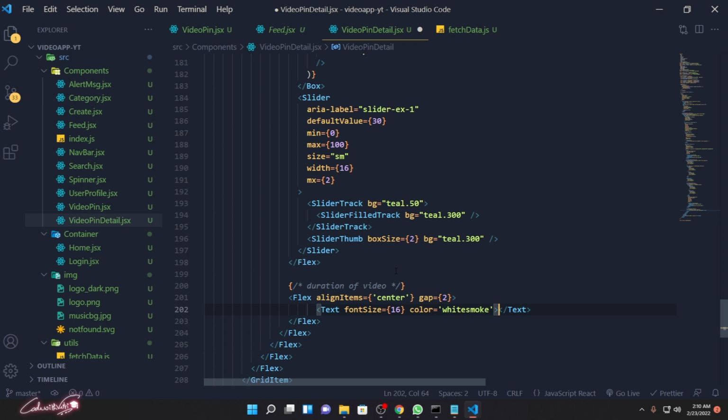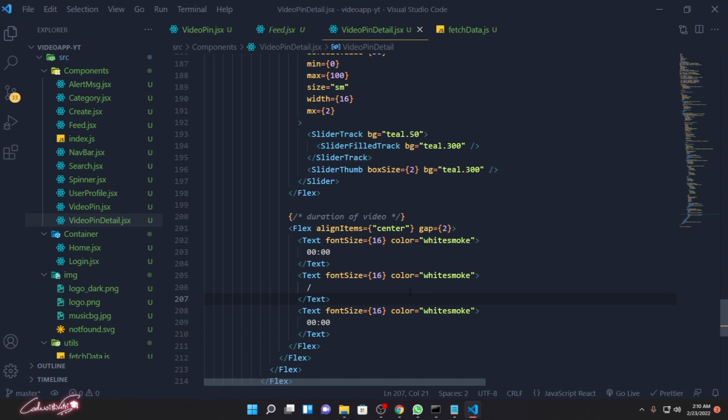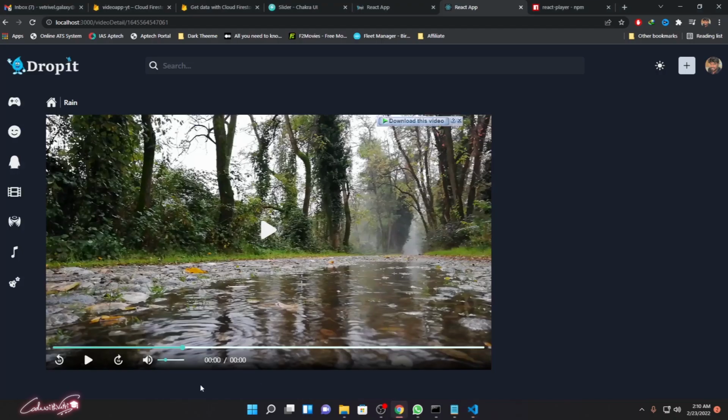Okay, and here for the time being, I'm just typing 00, copy it, paste it. In between is just going to display slash, and this is going to display the 0.00. Let's go and verify. Look at that. So it's displaying the timing like this, so it's working good.